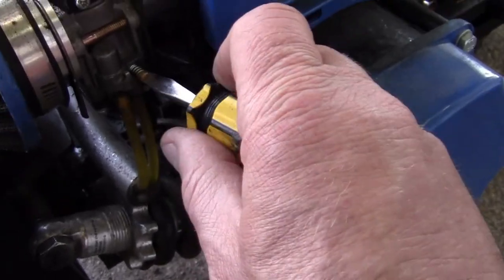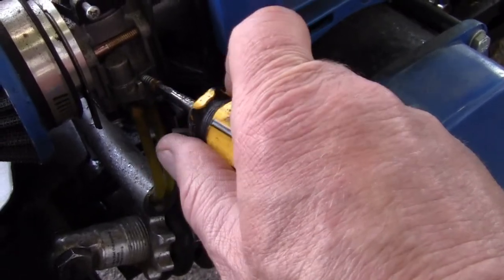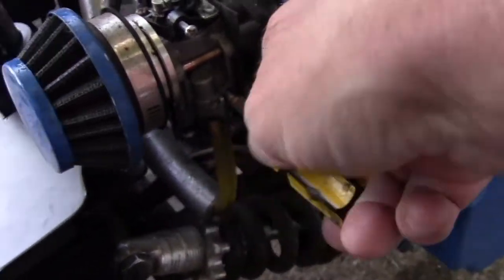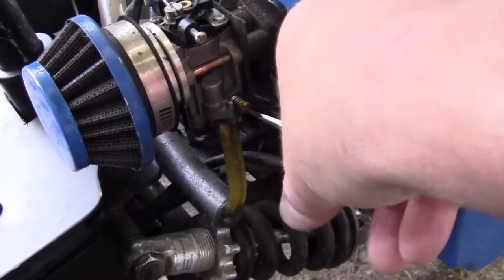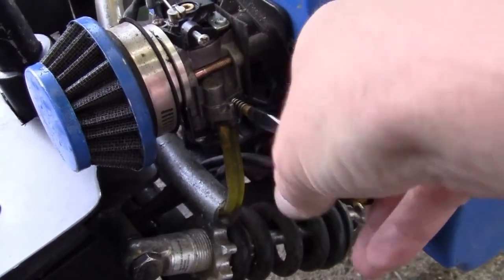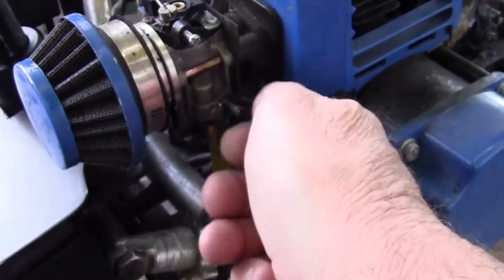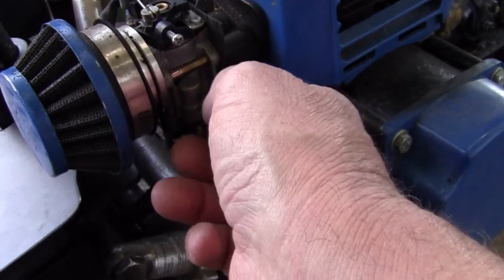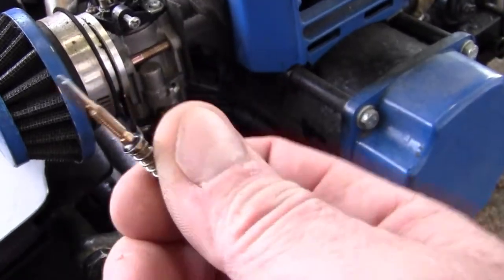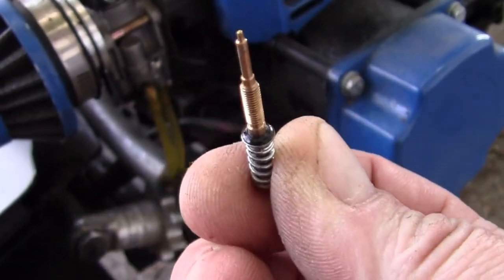So, one, two, that's what I thought. It runs the best at about two and a half. So we're gonna take this out. I happen to have another carburetor I could rob parts from, but there you go. And if you take this thing apart, make sure you don't lose that little O-ring and that washer.